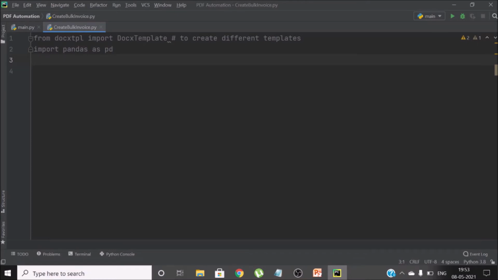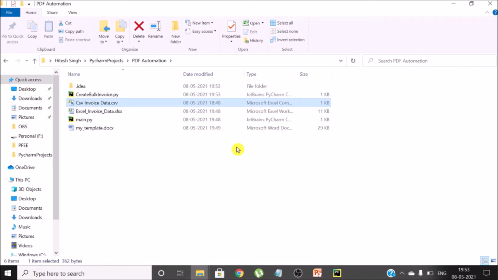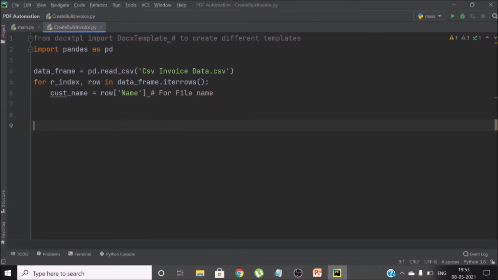So let me show you some code. The first thing is that we have to read this data and loop through all the rows which are available in this file. So here we go. We have created a data frame, and the data frame is created by reading a CSV file.